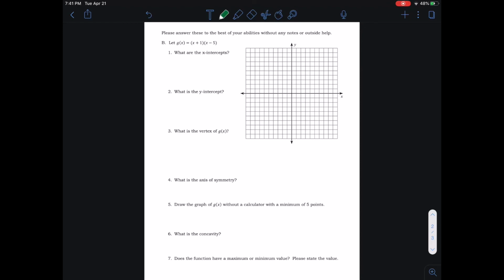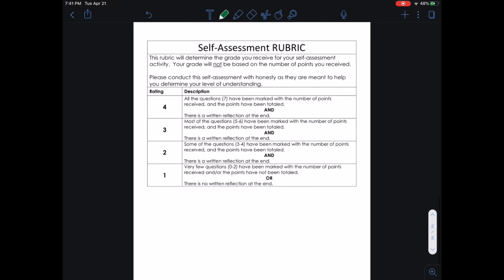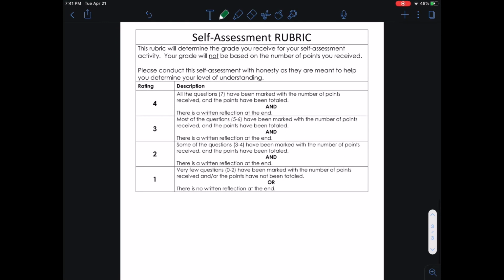So after you have finished that, what I want you to do is look at this rubric here at the end. I'm not sure if you've worked with a rubric before, but we're going to use a rubric today, and I'm going to walk you through it. You might think it's only the teacher's job to use a rubric to look at students' work, but today you will play the job of a teacher, right? It'll be your job to look at your own work and to think about how well you understand this content, okay? You also use this rubric in the self-assessment activity to reflect on your own understanding of the content and the steps you can take to reach those learning goals.